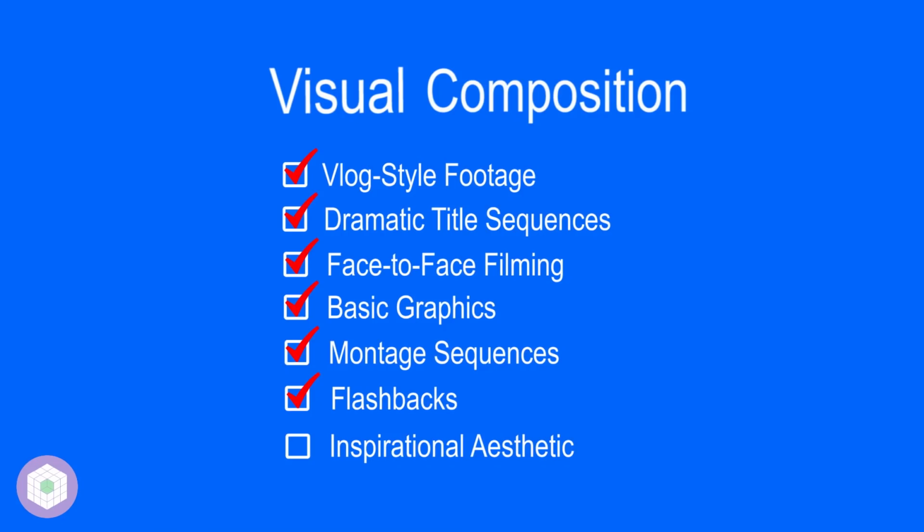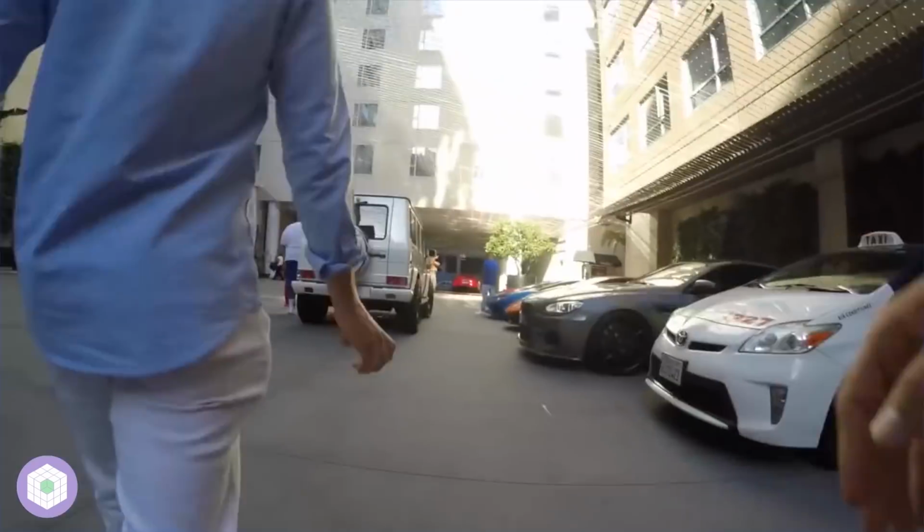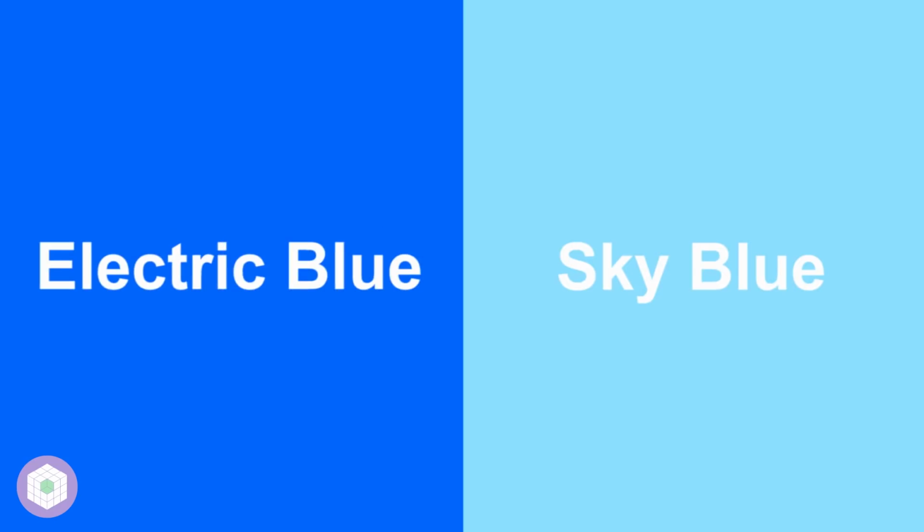Finally, we have some notes on the general Yes Theory aesthetic. The first thing I'll talk about with this is their excellent use of color. The main color present in the Yes Theory branding is the electric blue we've been using throughout this video. This particular shade of blue is a more intense and jarring version of a typical sky blue, and is associated with strong bonds, emotion, and communication, all of which are things stressed throughout the philosophy of Yes Theory.